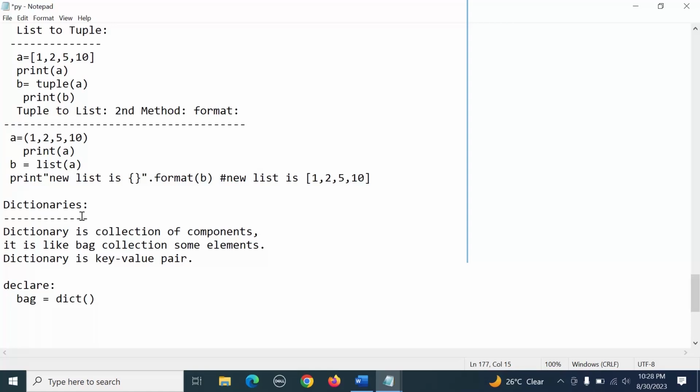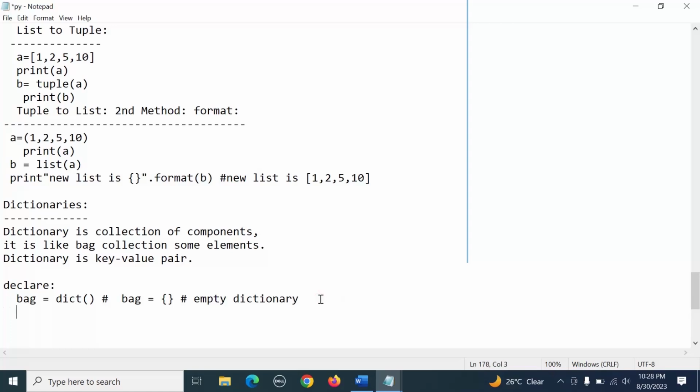Or the other way is bag is equal to curly braces. Both are the same. So this is the declaration of an empty dictionary, and like this we can declare any dictionary.